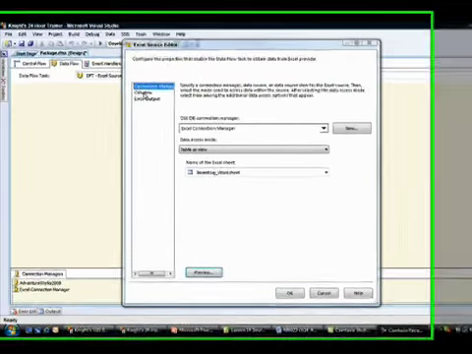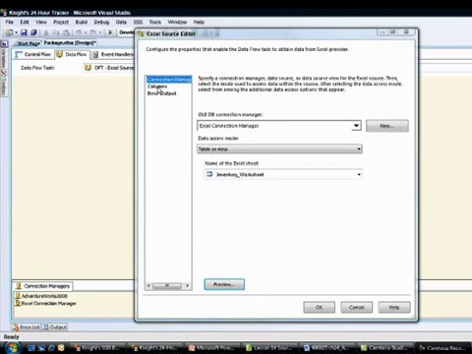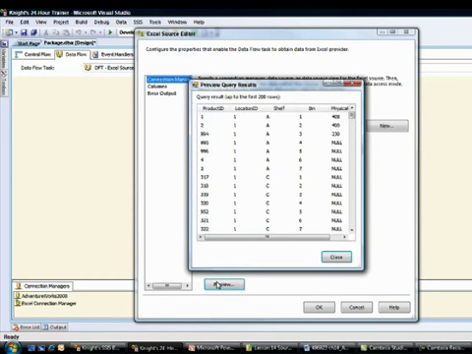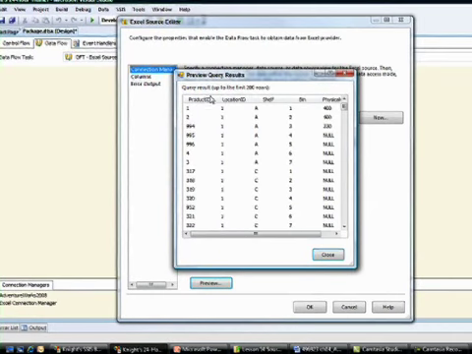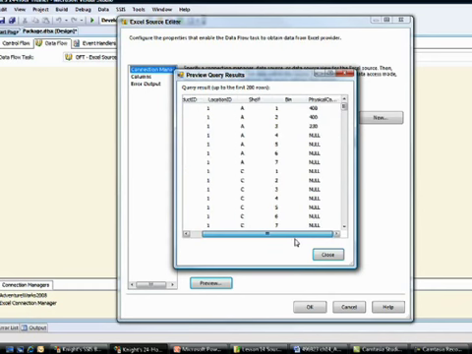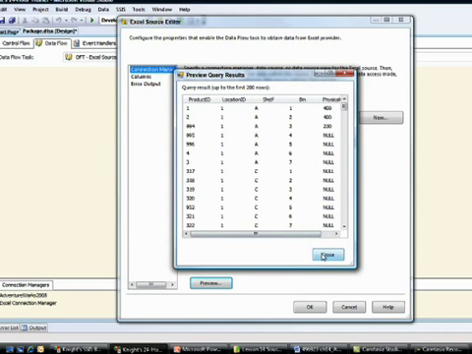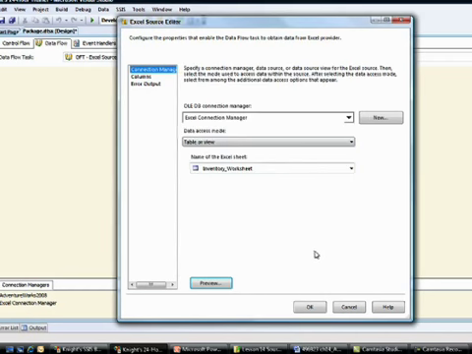One last thing that we didn't talk about in the first source, but was also an option there in the OLEDB source, is that we could preview what our data is going to look like. It'll show us the first 200 rows, and if you remember when we just set this up, we said that we want the first row to be the column name, and that gave us our column headers here. That just gives you a quick preview of what your data is going to look like when it's brought in. And just click Close to bypass that.